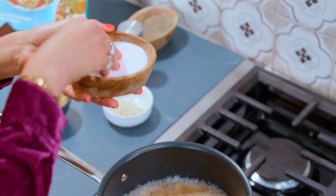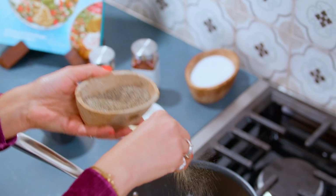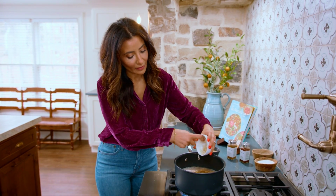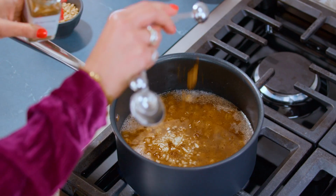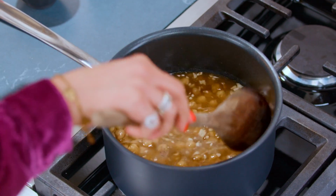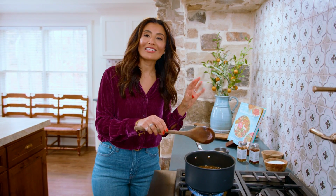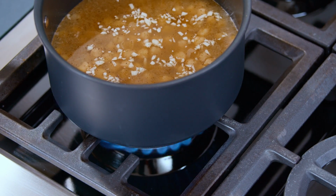We're gonna season the chickpeas with kosher salt and a pinch of black pepper, and then some minced garlic and a little bit of cumin. Give this a stir, and we're gonna bring it to a boil, then let it simmer 15 minutes or so until the chickpeas are nice and tender and most of the liquid has been absorbed.